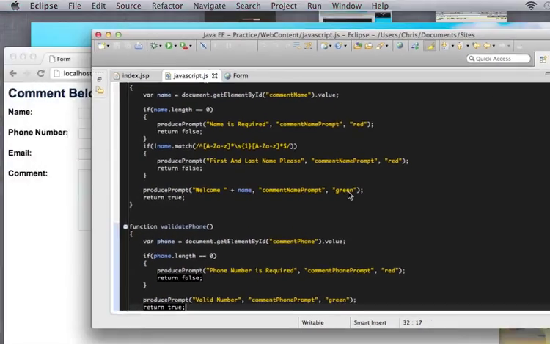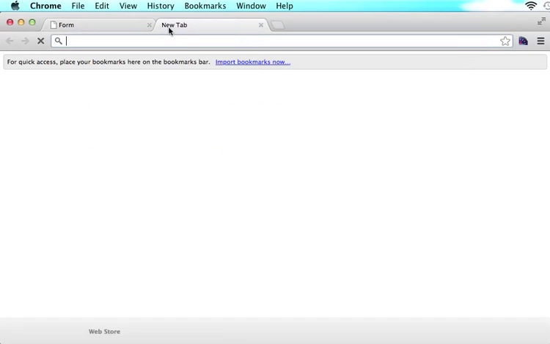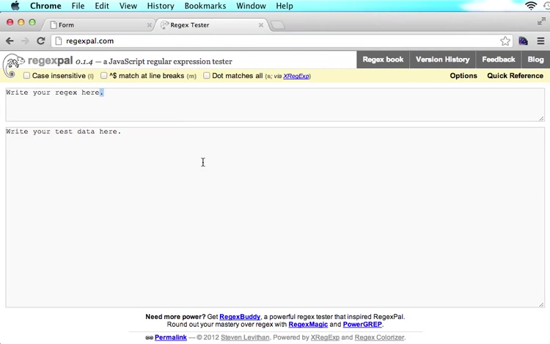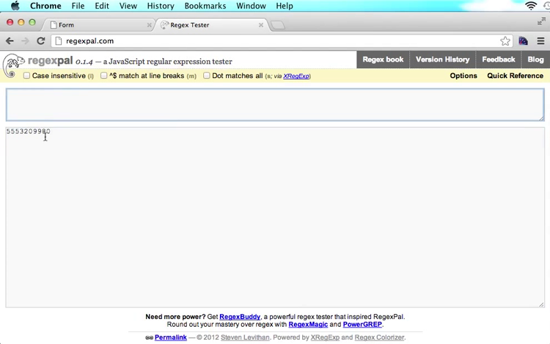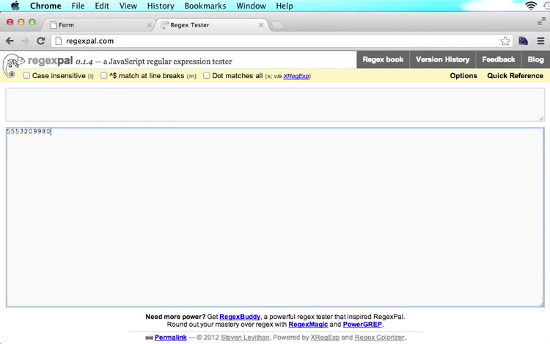So just like we did before, let's go to Regex Pal, and let's see what we can get from him. So if you remember, up top we type in the regex that we want to do to validate, and then down below we will type in what we're looking for. So let's just type in a number, 555-320-9980. So how many characters is that? 1, 2, 3, 4, 5, 6, 7, 8, 9, 10. So we are looking for only numbers, and it can only be 10 characters. So if it is 11 characters, it should not be good.